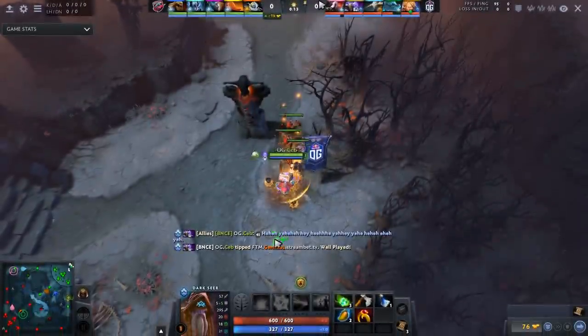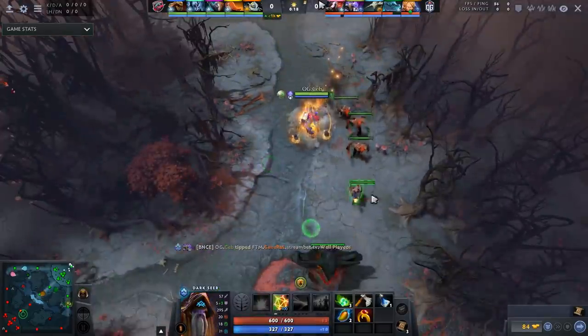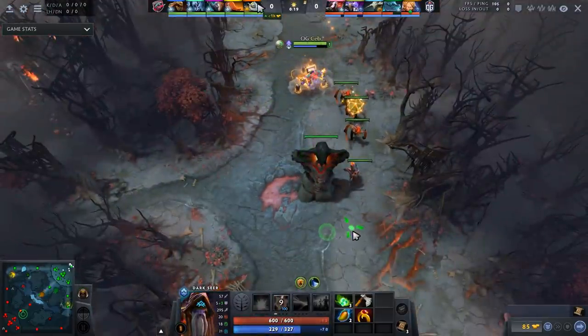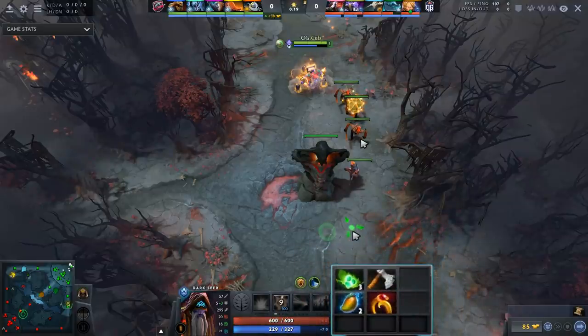All right, so we're going to be going over 5 games in total. Let's start off with this game between OG and Fly to Moon. We're looking at a Dark Seer and a Clockwerk to start. Dark Seer is a very unique hero in Dota as he buys kind of weird items, but let's quickly look at the general items that he's buying.